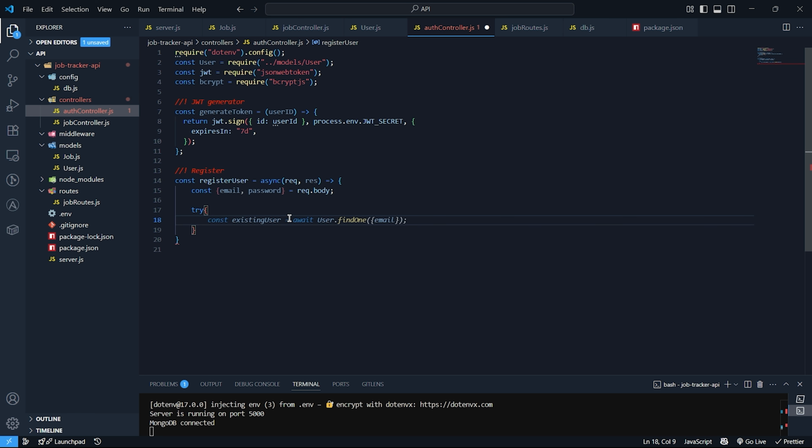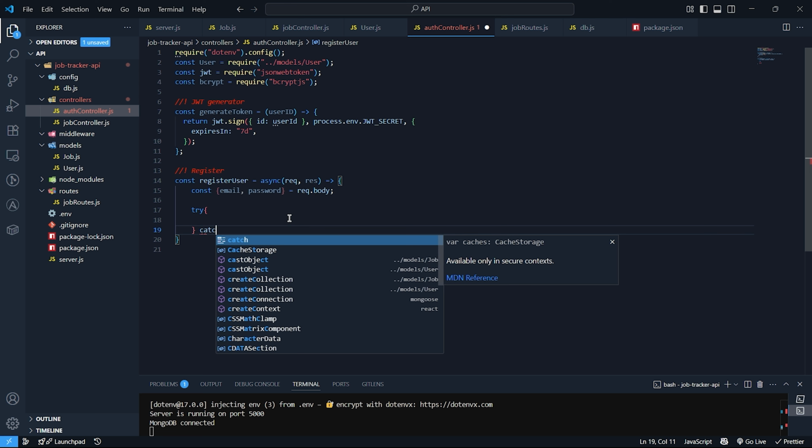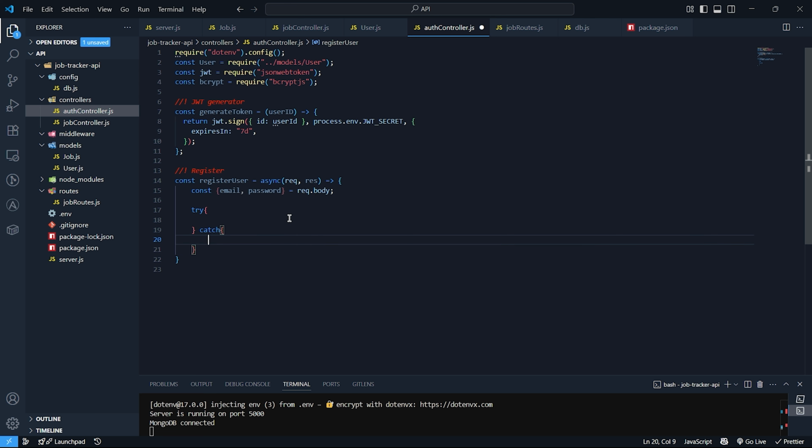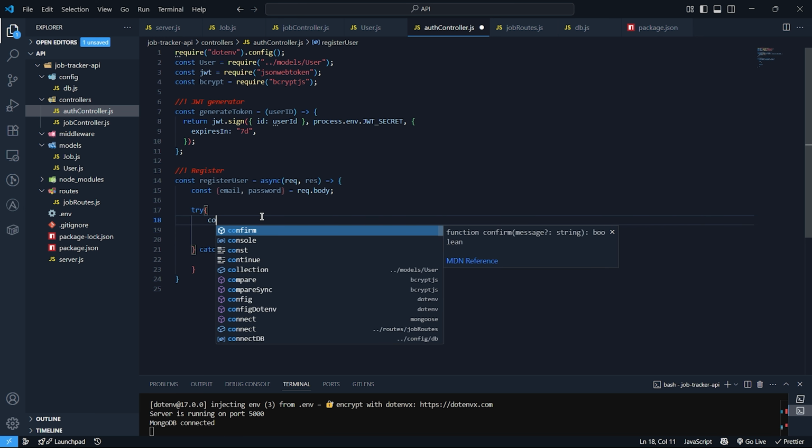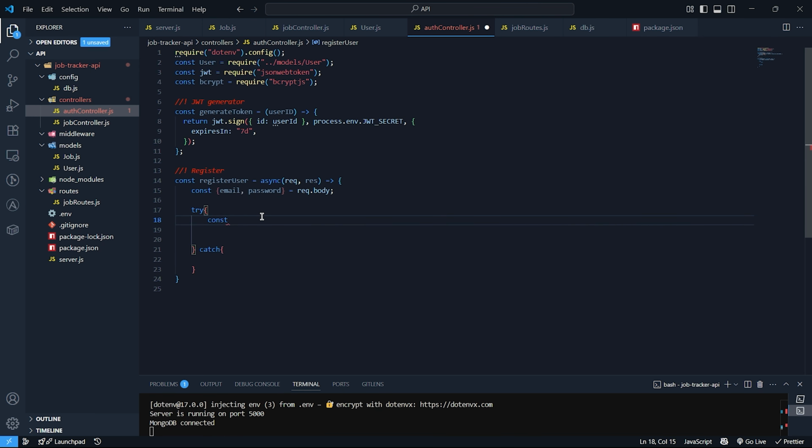Let's add try. First we will check if the user exists or not, because you cannot register the same email again and again.